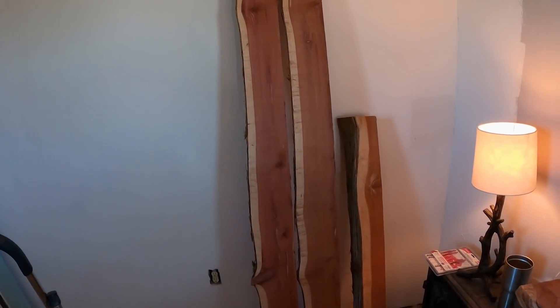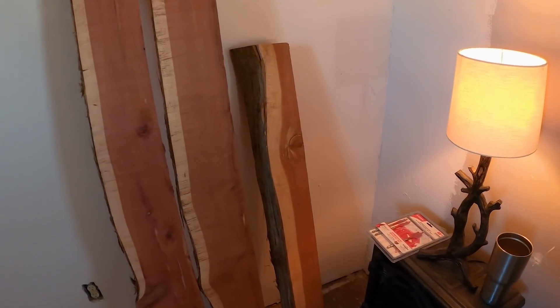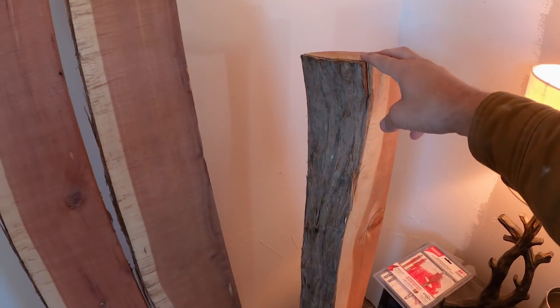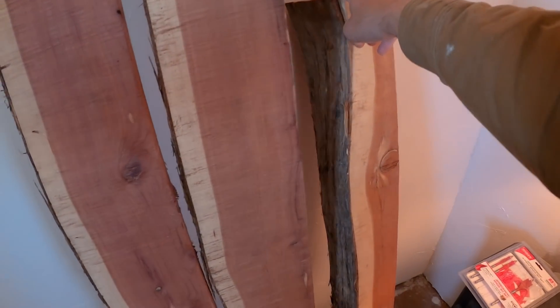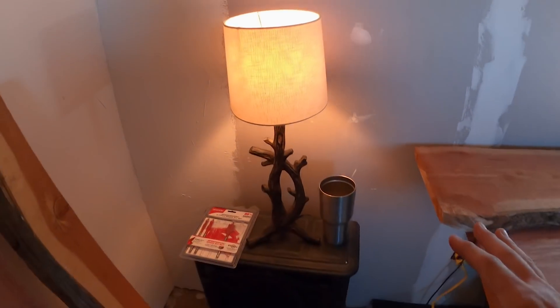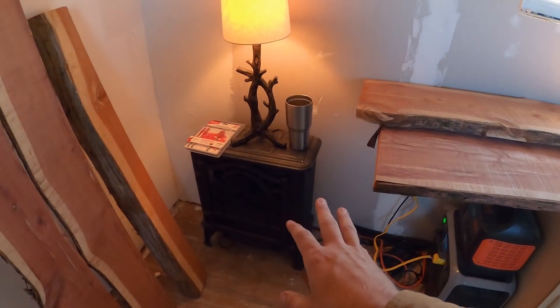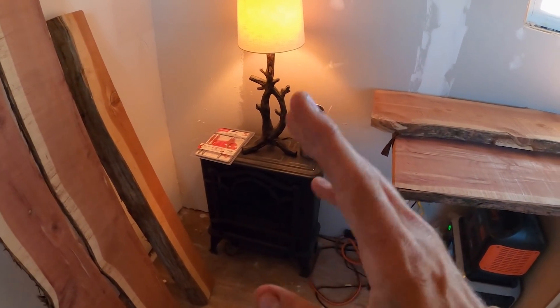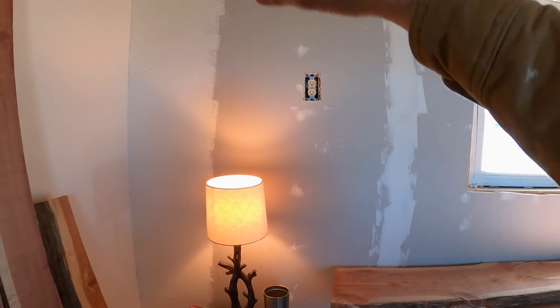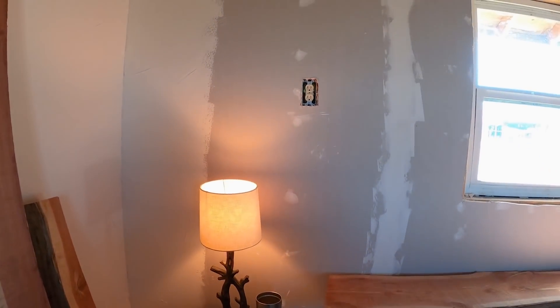Here are the two wood planks that will most likely be used as shelving up in the loft. I absolutely love the way those look. Here's the little mantle piece — probably about four and a half feet tall. I'll end up taking all the bark off, sanding it down, and then mounting it up. I'm thinking about keeping the existing electric fireplace unit as-is since it's ready to go, then mounting the TV up above it and putting some cedar beams going down. I don't think I can use the beams I had before.